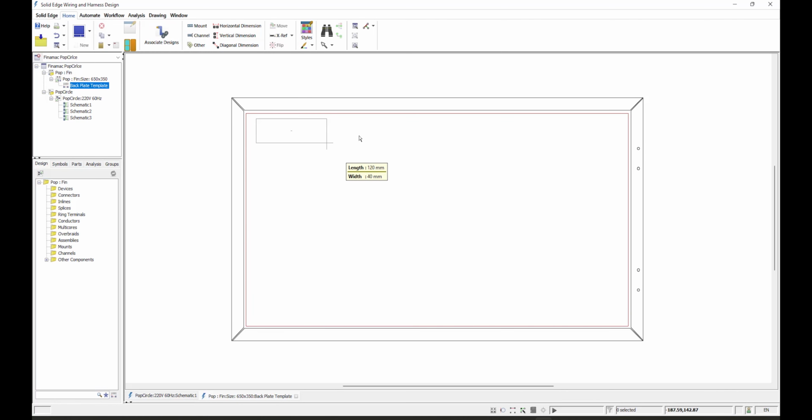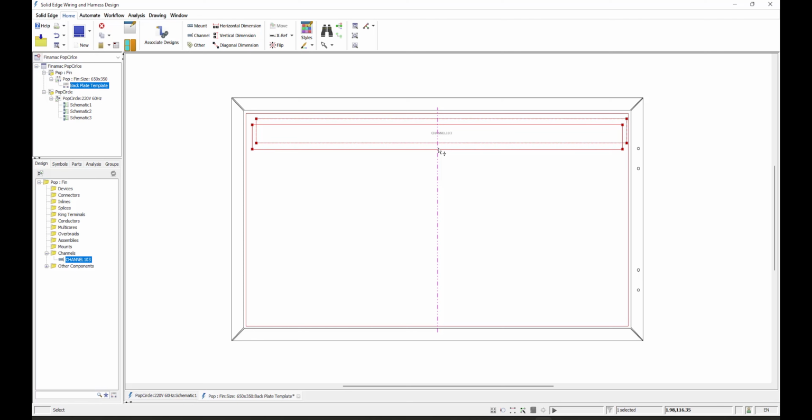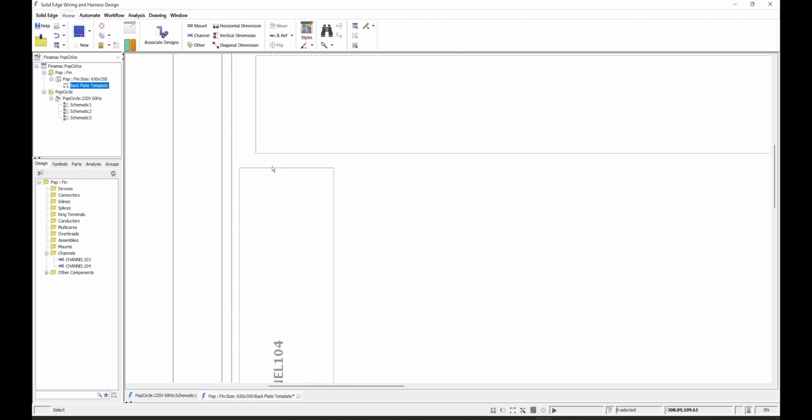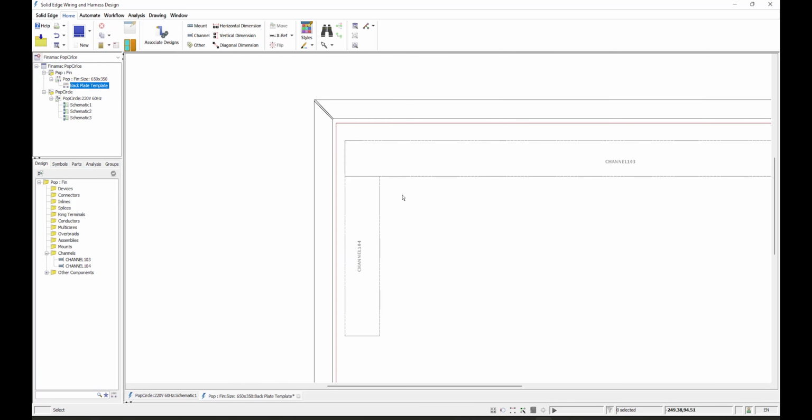So I'm going to drag it out about 630 or so. There it is right there. And then I'm going to go ahead and kind of line it up so that I get the little graphical indication to me that that's perfectly lined up in there, centered. That's exactly what I'm looking for. I'm going to create another one right about here. And that's going to be 176. And I'll do the same thing. I'm going to zoom a little closer and then drag it. And you're going to see those little indication lines there indicating to me that's perfectly aligned there. And that's exactly what I'm looking for here.